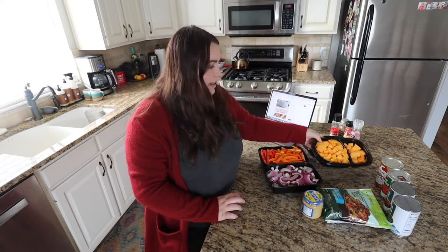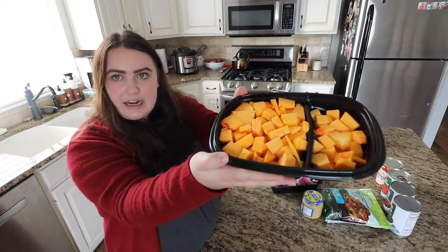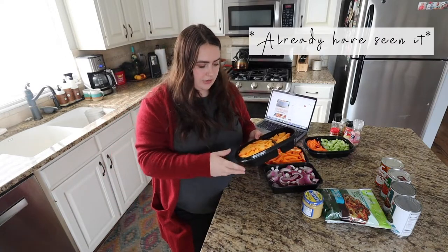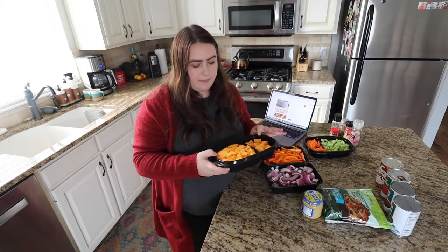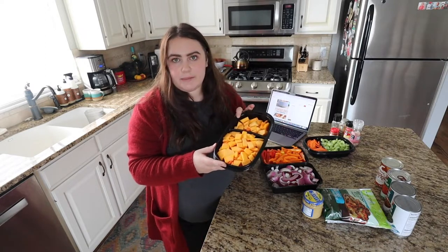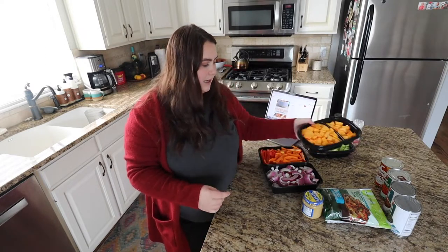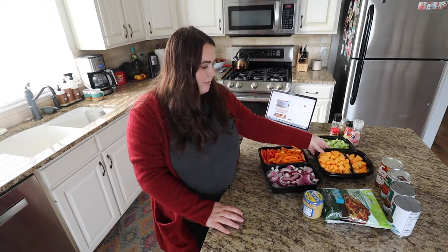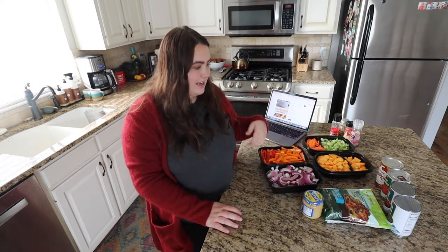And then I'm also adding butternut squash. So I did cut up this butternut squash. You guys will be seeing that video here soon of the meal prep, but I did cut up the butternut squash, and I'm adding some butternut squash, and this will be used for some other recipes in this video, but I'm going to use some for tonight, and then that's everything. But I will show you everything up close.